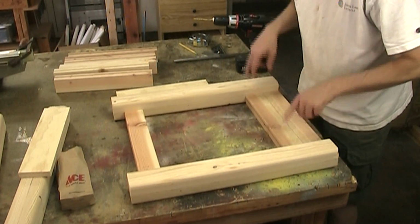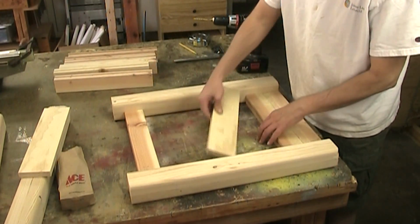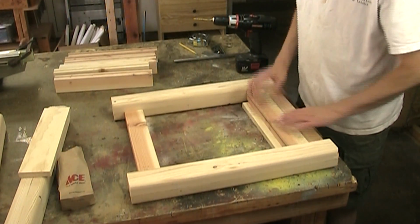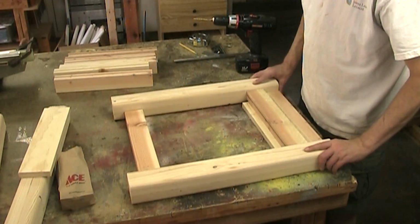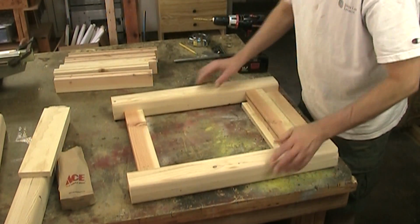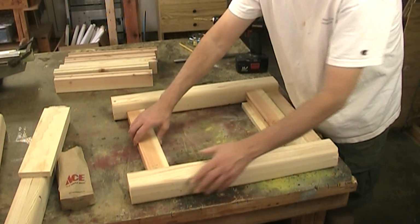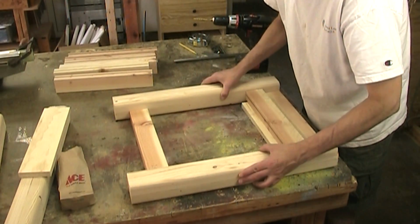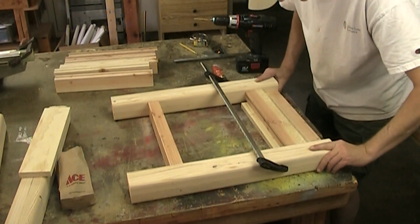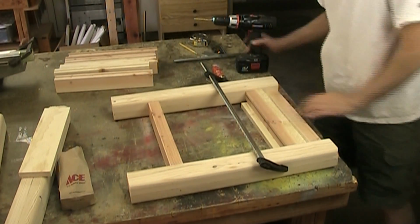Now I don't want this to go all the way down, so I also have a piece of 3/4 inch plywood that's going to raise it up to the halfway mark there. So now what I can do is line everything up, and I'm going to put one also up here. I'm not going to screw it in yet. I'm just going to set it up there, and I'm going to clamp this together. Now this clamp is just going to hold it together temporarily while I drill some holes for the lag screws.